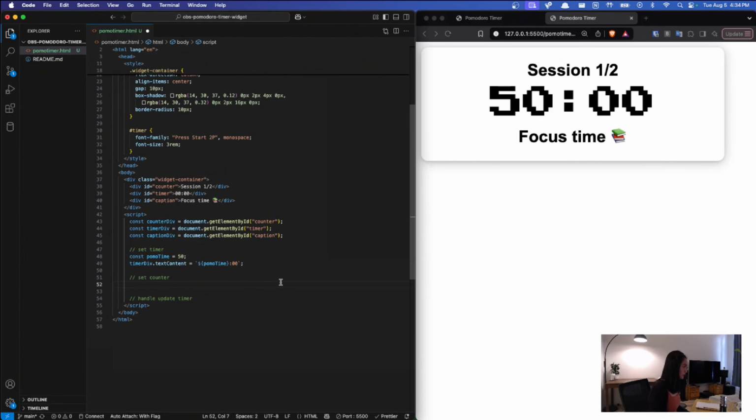So in here we need to define the total session. Usually this is the number of sets, the study sets that we're going to do.